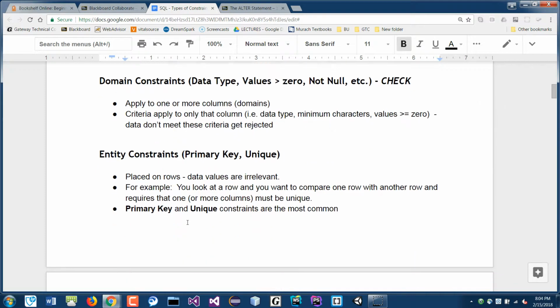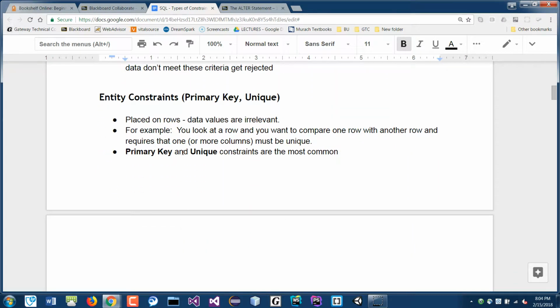Okay. So entity constraints, again, these are your PK and the unique. Those 2 keywords apply to a column. So you cannot have primary key and unique in the same column. I mean, it doesn't make sense, right? It's one or the other. Not only that, each table has only one primary key. You cannot have 2 or more columns with the PK. But you can have multiple columns in the same table that are unique, right? So that is another major difference between the primary key and the unique constraints.